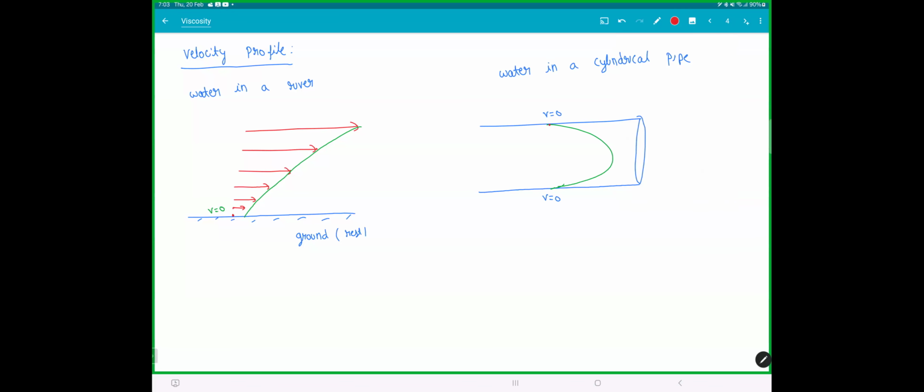The liquid which is at the edges will be at rest. This is like the ketchup sticking to the walls. As you go to the center, the speed increases. You have maximum speed at the center. So in a pipe, the liquid flows fastest at the center. When you turn the ketchup bottle, ketchup flows fastest at the center. The middle ketchup comes down first. Then again, speed decreases and becomes 0. So this shape is actually a parabola. If you neglect gravity, or if you take a gas flowing through a pipe, this is how the gas flows.